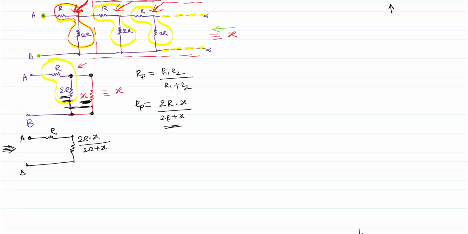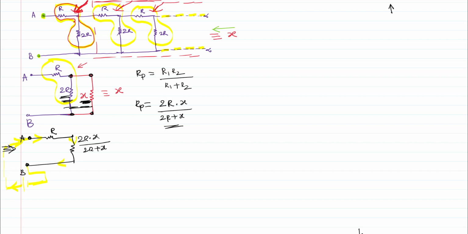Now if you look at these two points A and B, here if you connect a battery between these two points A and B, though it was not shown in the circuit, I will show it to you for your convenience. This is like a battery. This is how a circuit is connected. So from here a current starts, that will go like this. It will go through this R, it will go through the remaining resistance, comes back to the B.